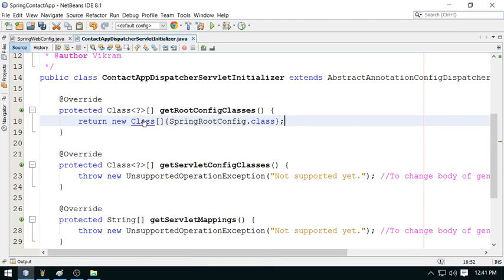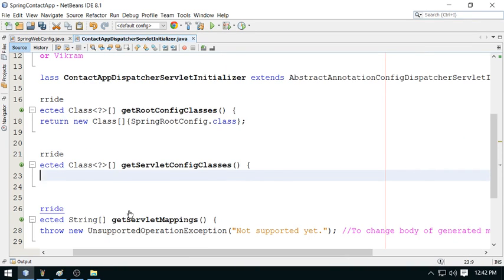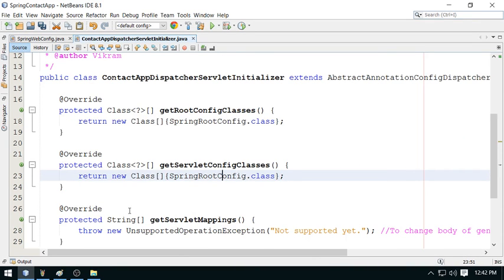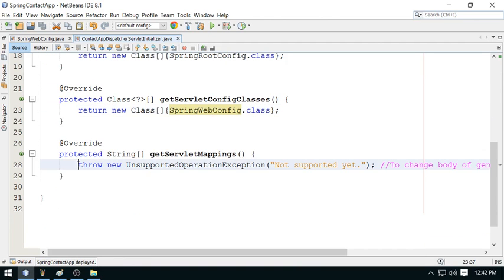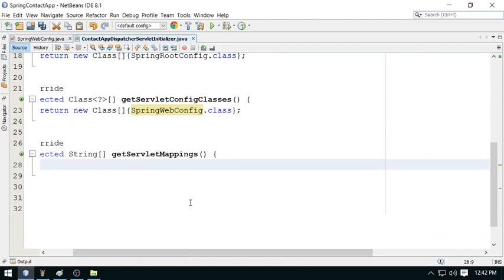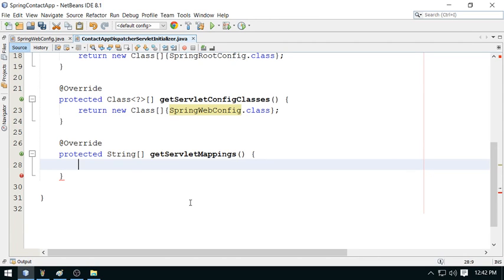So this is actually my business layer, and similarly you have to tell your web layer. So this is where your web specific beans will be, the SpringWebConfiguration, right? So both are ready. Now you have to tell the mapping for your dispatcher servlet, because dispatcher servlet is a front controller, and it will receive a specific pattern of URL.